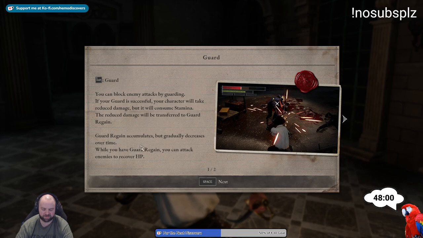Guard. Guard regain accumulates but gradually. What? You can block enemy attacks by guarding. If your guard is successful, you will take reduced damage but it will consume stamina. The reduced damage will be transferred to guard regain, which accumulates but then decreases over time. While you have guard regain, you can attack enemies to recover health.